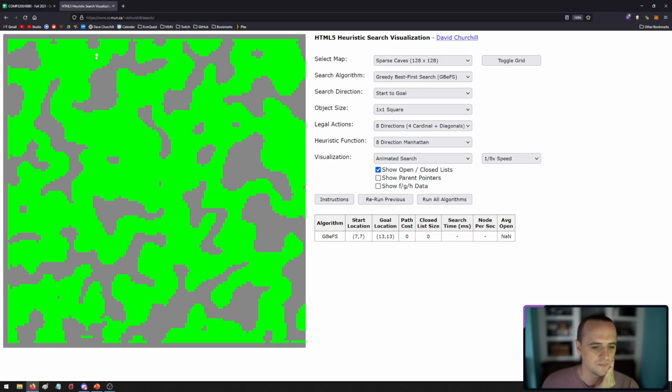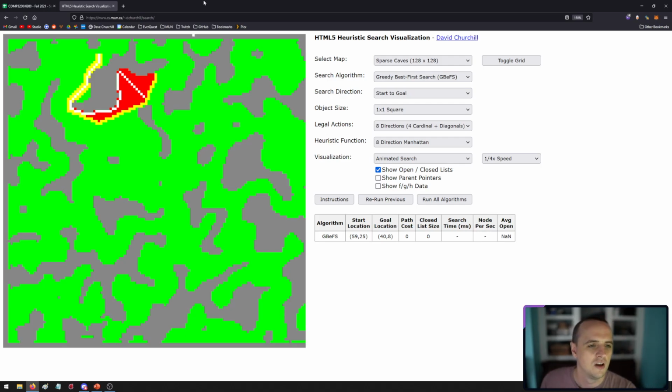So let's look at this spot to this spot. And you can see how the greedy best first search has to fill up that whole concave area. In fact, it's almost like it's filling it with water and it has to wait for it to spill over, right? But as soon as it spills over to the point where it can actually see the goal, then it goes right to the goal. So let's speed this up a little bit, and you'll see as soon as this spills over and it can see the goal, then it goes right to the goal because there's no more obstacles. So see how that works? So that's greedy best first search.